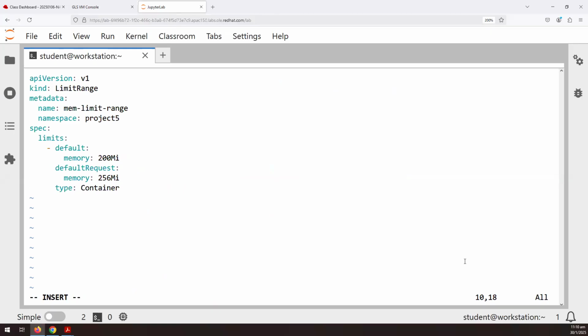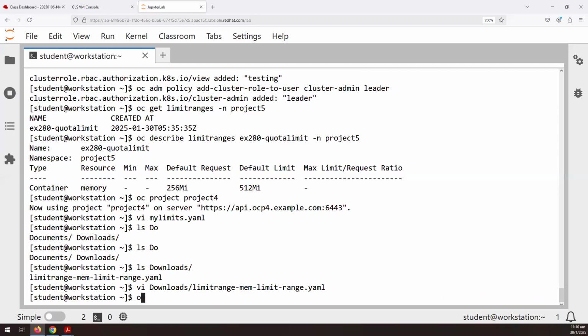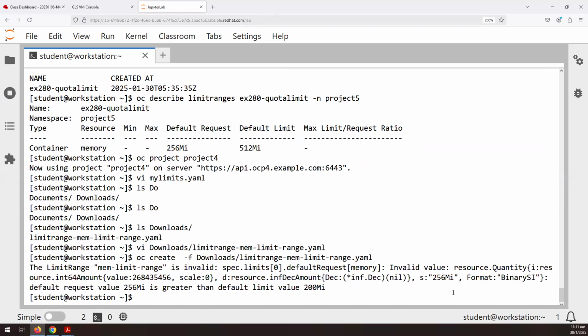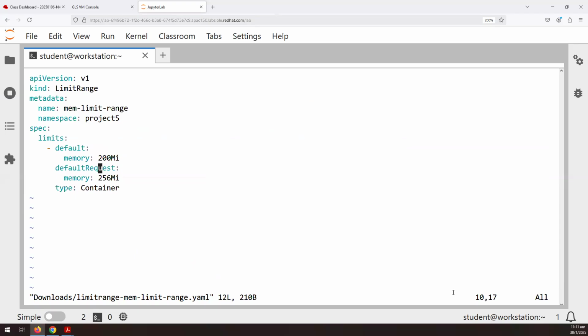Likewise you have to modify everything and then save it, then oc create -f with the downloaded file. Remember, you have to be inside this project and then run the command. Otherwise, if you are in a different project, this will be created in a different project. Understood. There is some configuration issue, so probably we'll give more values. I'll give 500 and then maybe 800.